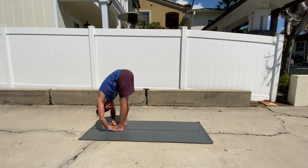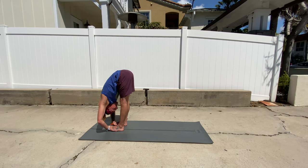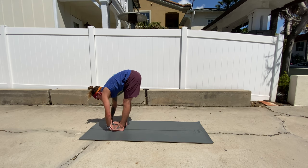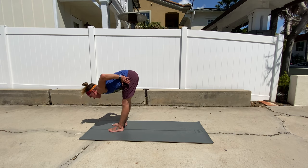Where's our breath? Very nice. One more, long inhale, melt the heart a little closer to the legs. Exhale, halfway lift, long spine, release, one hand at a time. Hands to our hips, inhale, rise, nice straight spine.